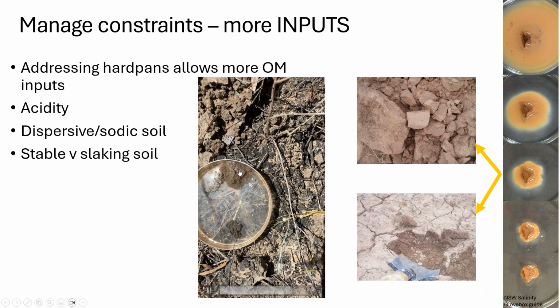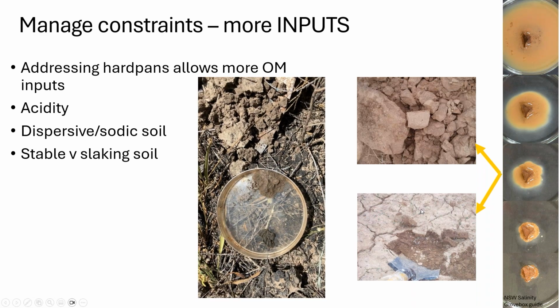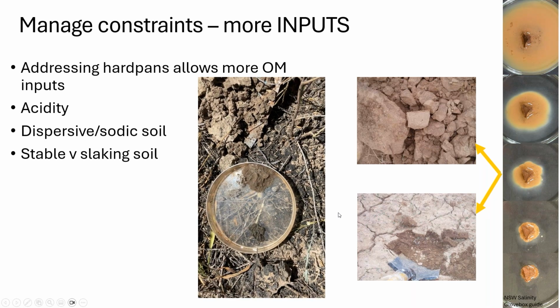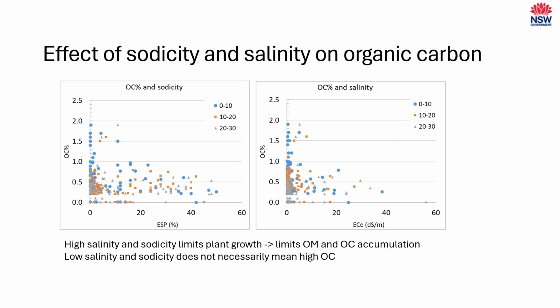If that's the surface, then we're ending up with this sort of material where it's just sealing off and rainfall just can't get in. So low rainfall environment and not being able to get water into the soil is a real problem. Some other constraints that may be relevant to processing in soils and cycling of organic matter.